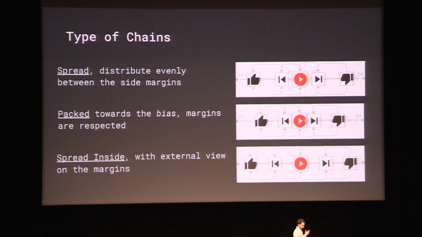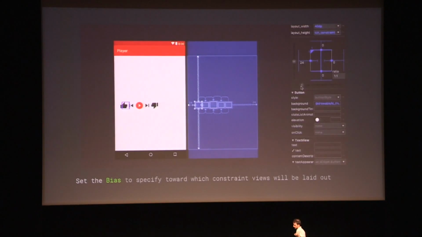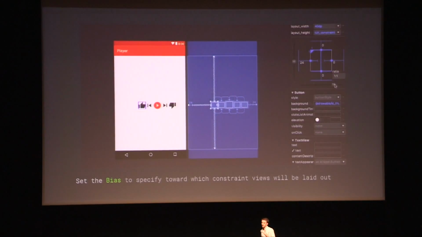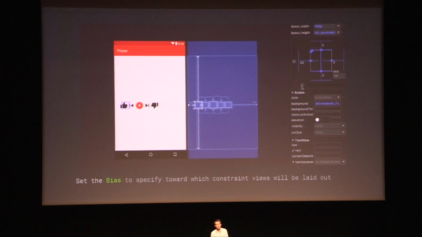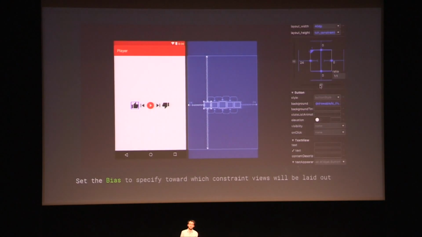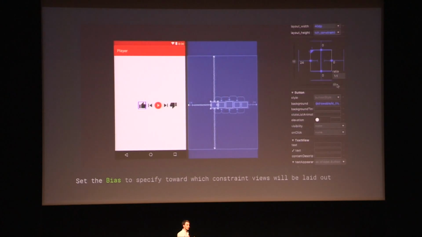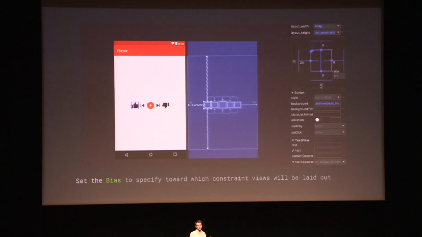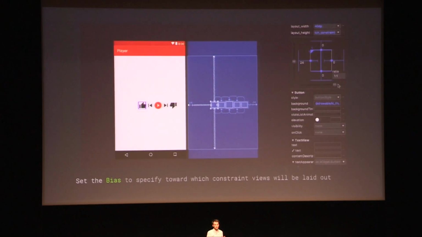And finally, about constraint layout, there is a bias. And once again, the layout editor is quite convenient to edit bias because we have a nice slider, so you can have a nice preview of what you're doing. You don't have to edit manually and erase the bias you want to add. And what is bias? It's a way to tell constraint layout toward which constraint you want your component to be laid out. And this works for a packed chain, like here, or it can also work for a single view.